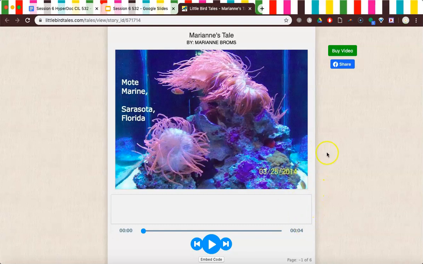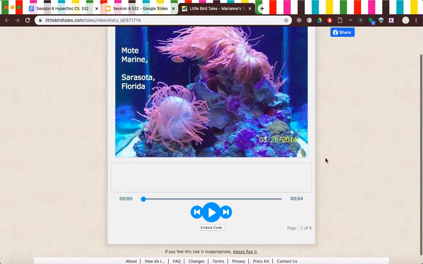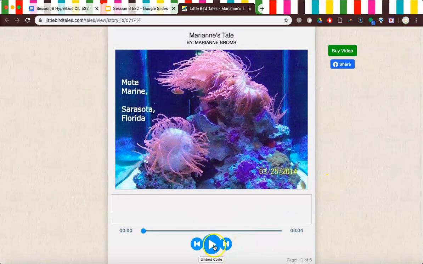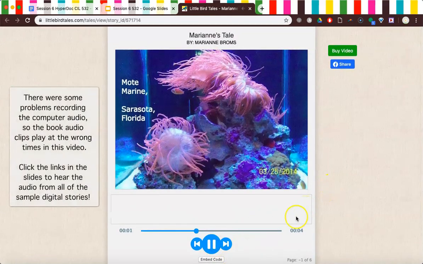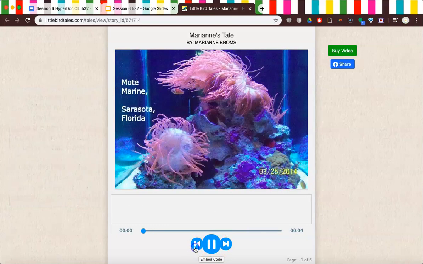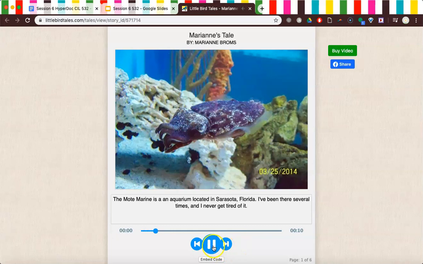Now, what's interesting about Little Bird Tales is that it lets you record audio for each picture. So she tells the story. Then if you go to the next page, you can see she's uploaded her own pictures, and she puts the text for the story here and then records her voice as she tells her students the story.